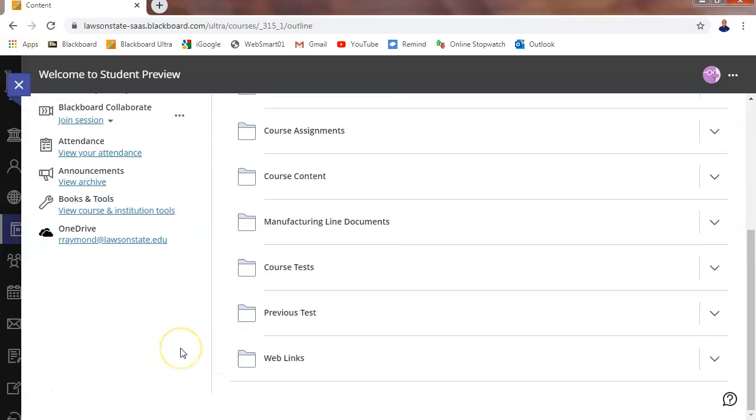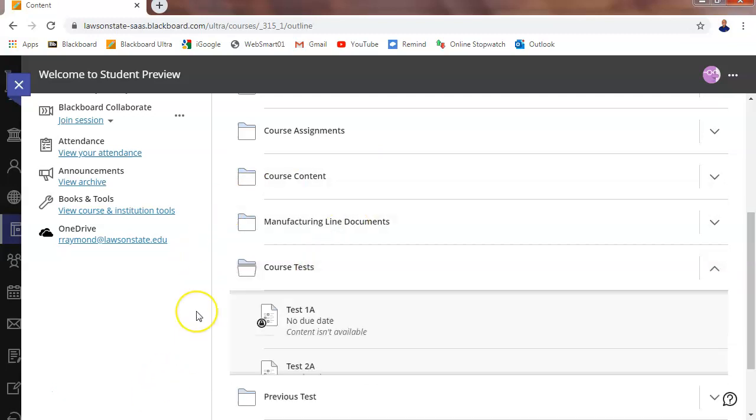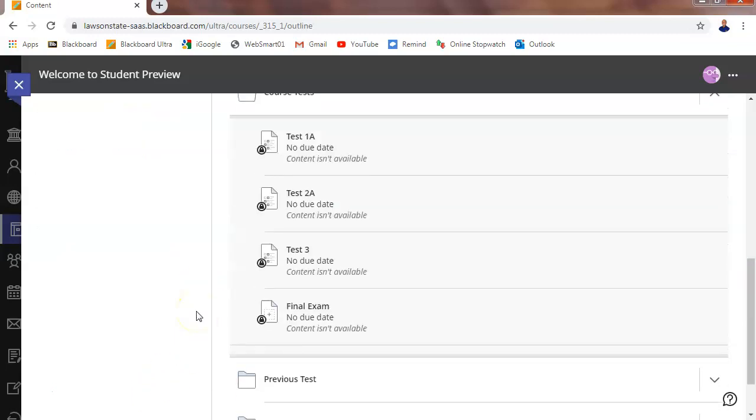By default, when you put in a new section on the new Blackboard, it comes up where you can't see it, and we have to remember to go out there and make everything visible. So here's the course test. Of course, you can't see them because they're unavailable. So what we do is we have a password that will pop up here. I had to do that last semester. So passwords are a lot different than what you could do on the old test.